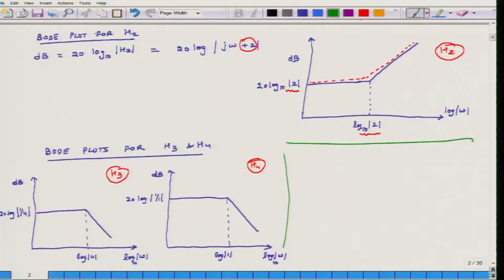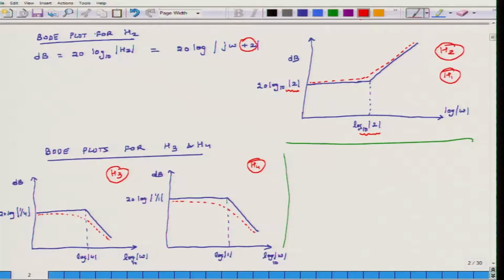So, what we have done is we have constructed all the 4 Bode plots for individual linear factors, for H1, H2, H3 and H4, and we have seen that the curve for H2 is the same as the curve for H1. So, I am going to also write it the same as here. Also, in H3 and H4 the actual response for simple poles is going to be like this, it is going to be below the asymptotic response. In simple zeros it is above, in simple poles it is below the asymptotic response.